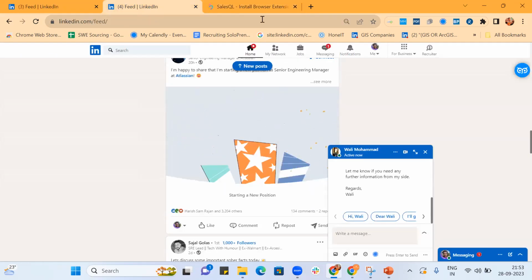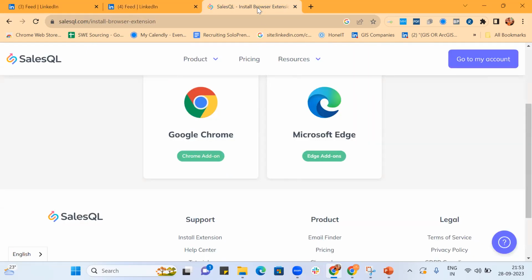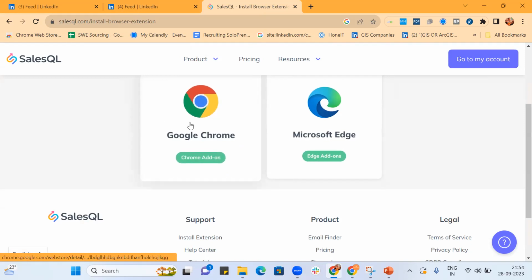Shiv, what should be the main activity for this? It's asking for recruiting while signing up. Shiv, I got only the Google Chrome add-on. If your browser is the latest and up to date, you'll get it directly, and if not, it will say manual installation. If you're getting manual installation, let me know. If you're getting it directly, like me over here, you can directly add it. But if anyone is getting manual installation, let me know. I can help you.